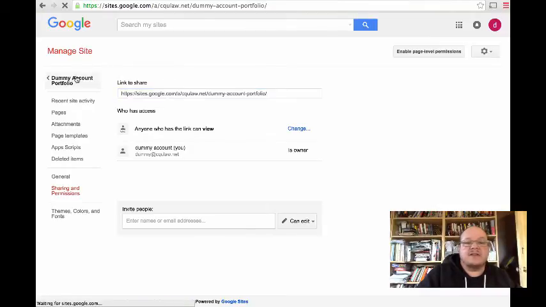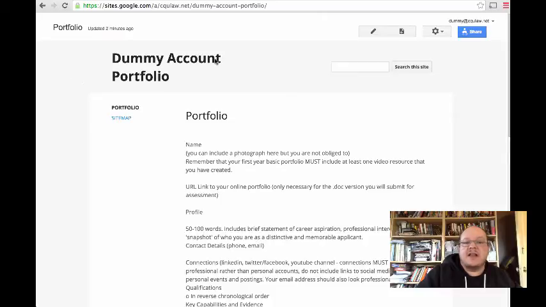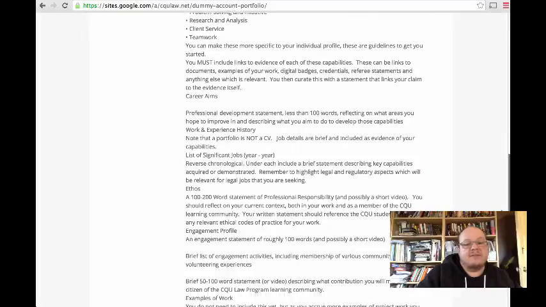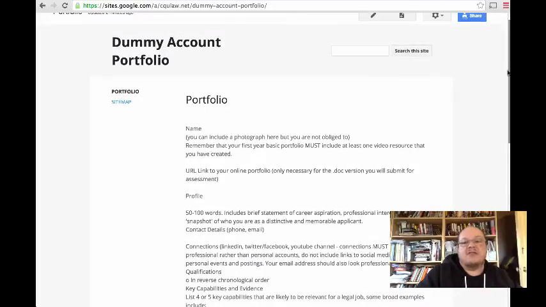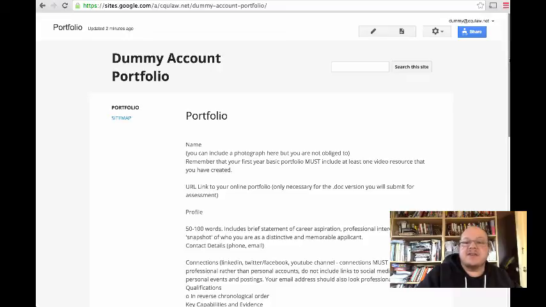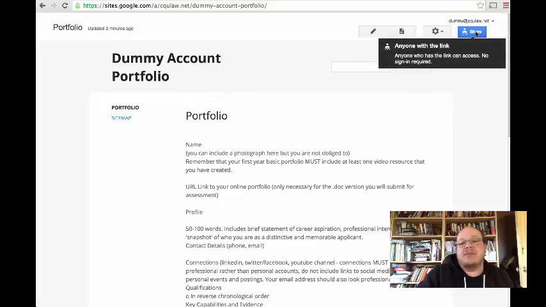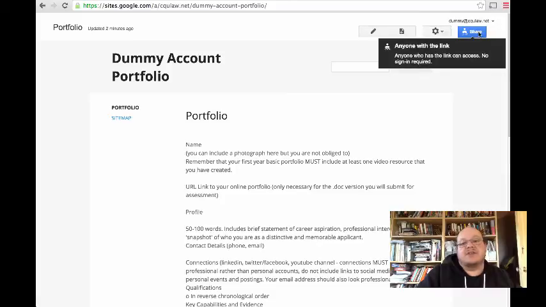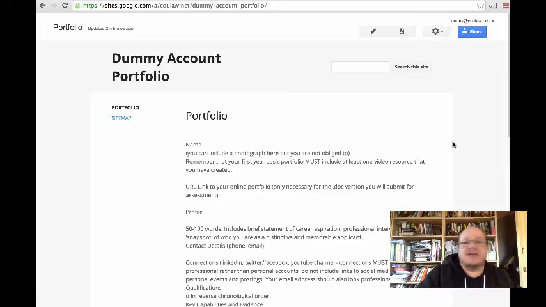We'll go back to the account itself. You see we've got some basic material there. I've just got the templates material. We can add graphics to it. We can add links to documents and other evidence. We can do all sorts of things. The other thing is there's also a share button up there. Remember we went through that menu and we had a look. There's also the share button. That's a much simpler way to get to it.